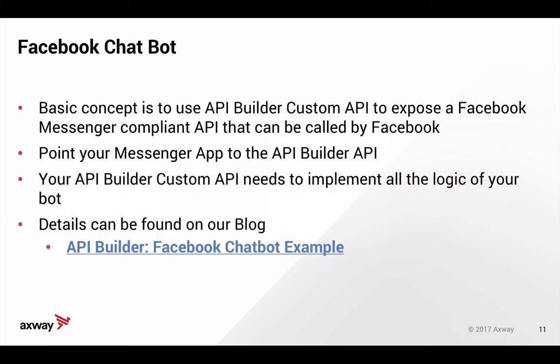Again, the basic concept is to use an API Builder custom API to expose a Facebook Messenger compliant API that can be called by Facebook. We're going to point our Messenger app to the API Builder API, and the API Builder custom API needs to implement all the logic of the bot. You can find more details at our blog, in a post called API Builder Facebook Chatbot Example.